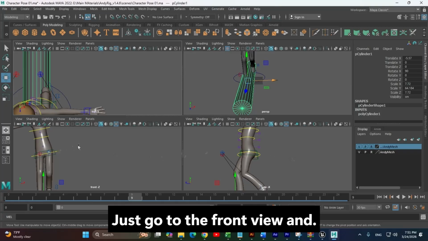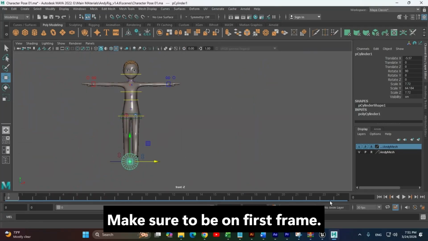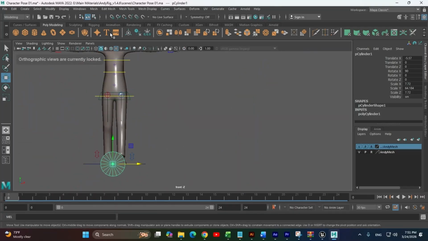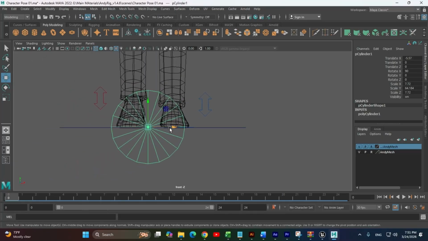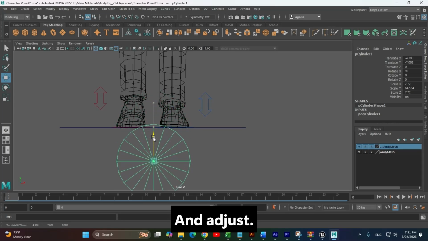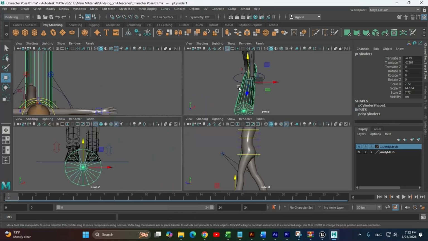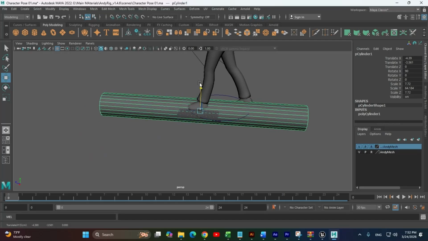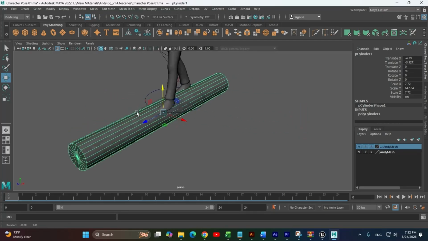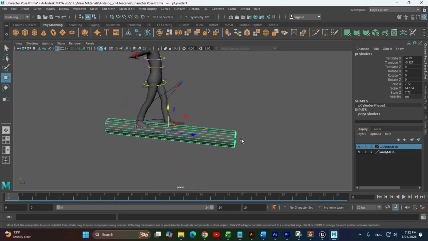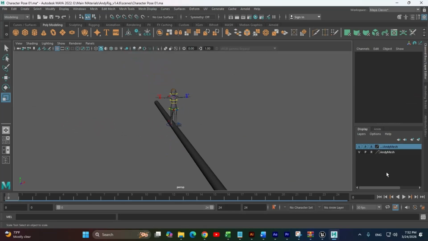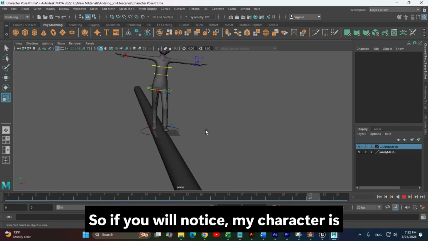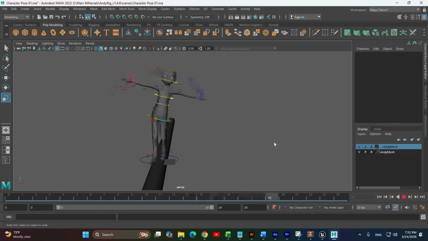Just go to the front view and make sure to be on the first frame, make it to the wireframe from here, and adjust. So if you will notice, my character is trying to balance. Okay.